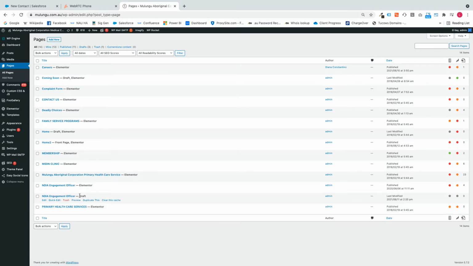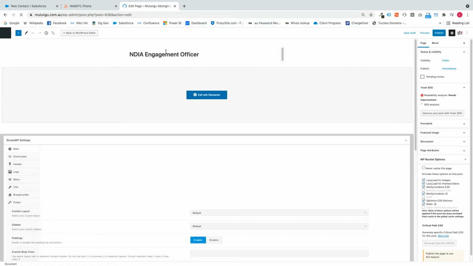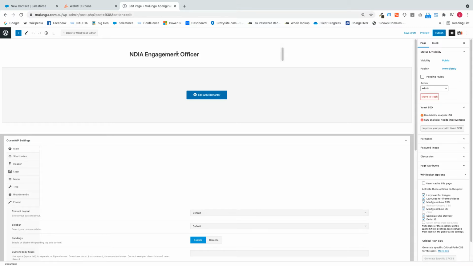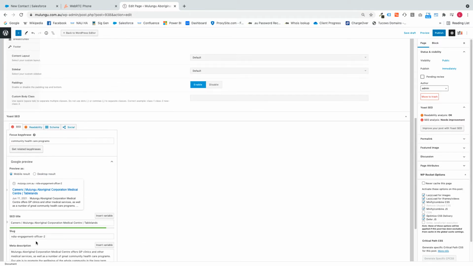So now you can see that it brings up a draft version. What we're going to do is hover over that and then go edit. So now it brings us to the actual page. What we're going to do is we're just going to do a test position. So test position, and then scroll down, and then here where it says slug, we're going to change that to test position. This is very important to do because it will be linking from the careers page to this page via the slug.